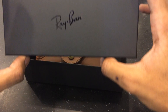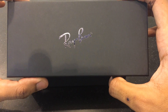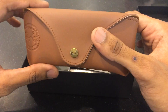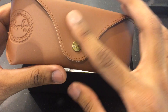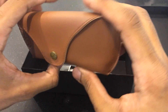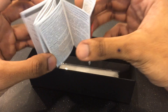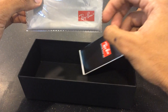So you can see it's a limited edition black box. It's a limited pair from Ray-Ban and they've only made several thousands of copies of this particular model. It's not your typical Ray-Ban case because this is the full leather — you see the quality there. It's not rigid and it doesn't have holes like the other Ray-Ban cases. It also comes with a certificate of authentication from Luxottica and a micro clear bag.